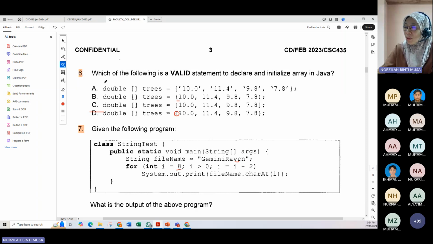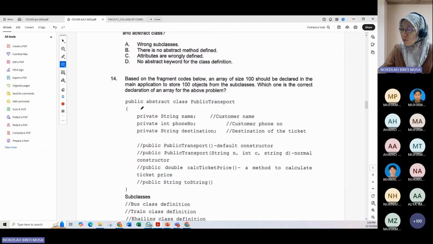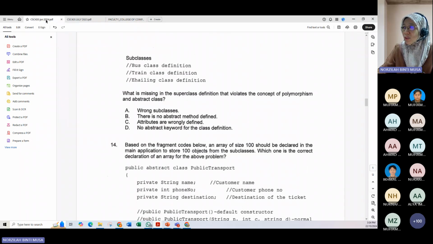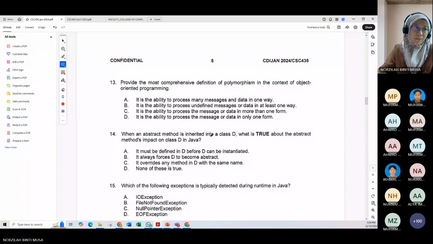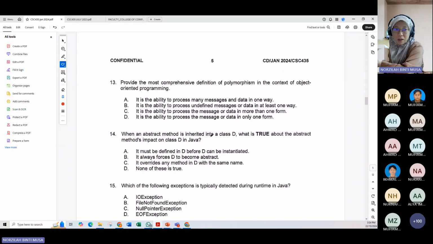Please find or download February 2023. Whoever has managed to download, share it in the WhatsApp group so everybody can get that. Then you get multiple rewards. Download July 2023 also and January 2024. We'll use those as our exercises as we go along in our lecture.